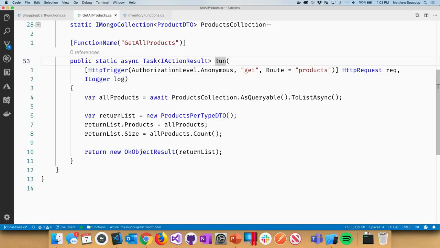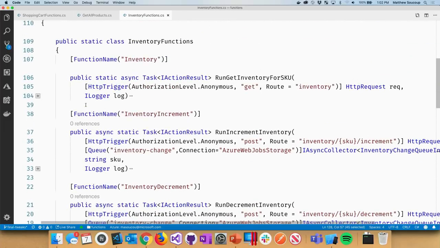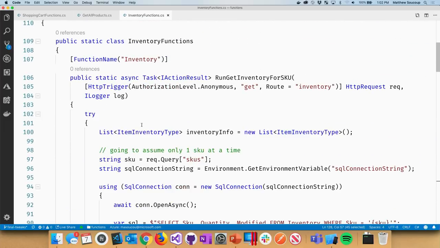I'm not actually starting up a node server in the back end at all. I'm letting functions take care of that for me. It's even better in inventory. In inventory, I can still handle a SQL Server on the back end, but where I might run into trouble on functions, because it does scale out really great, is I might start running out of concurrent connections to my SQL Server, possibly. So that's something I have to worry about.